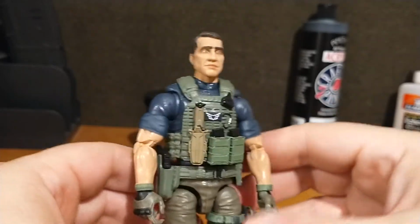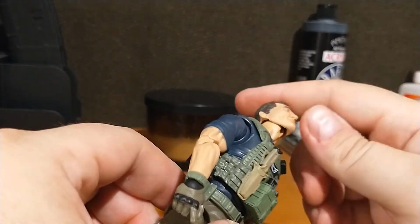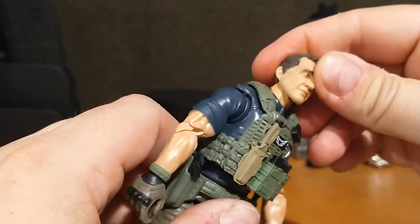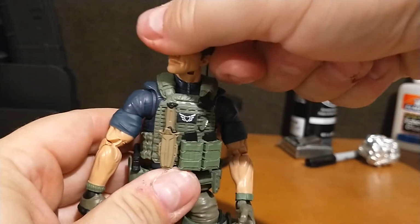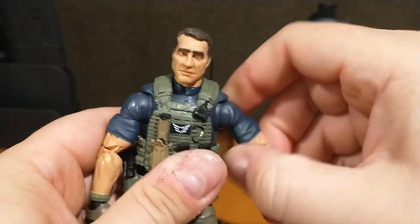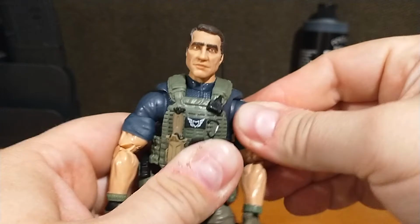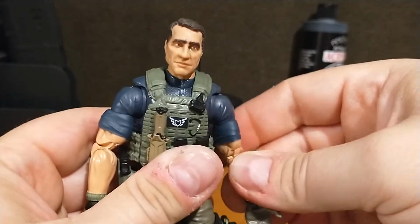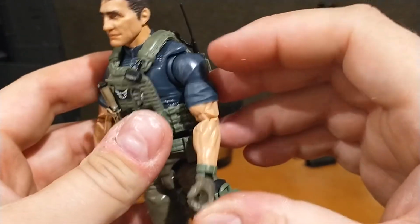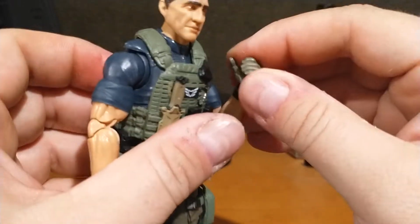So let's go over the articulation real quick. This figure has a ball on top of a hinge, so looking upward, it's got some good up, got some great down. A lot of these joints are still a little stiff, so yes, side to side, a little bit of tilt. Arm, for some reason, only comes up this high, but there is a butterfly joint. Got a bicep cut, which hides really well in the mold. Got a double jointed pinless elbow. Pretty good articulation range here.